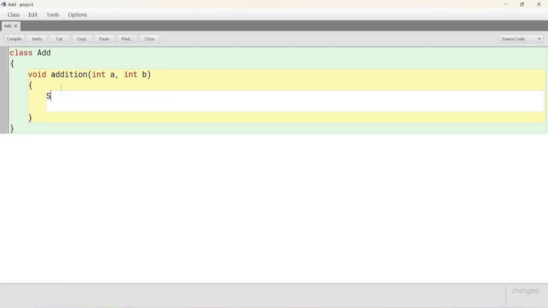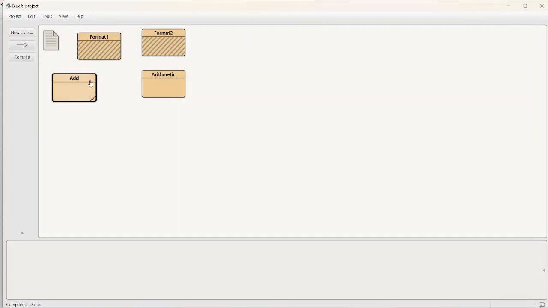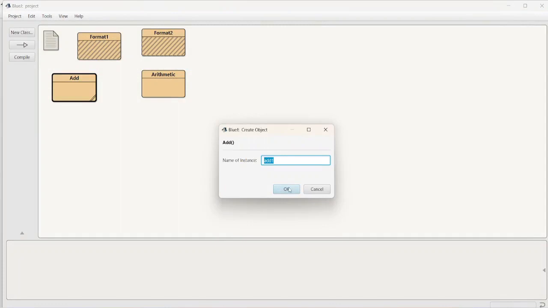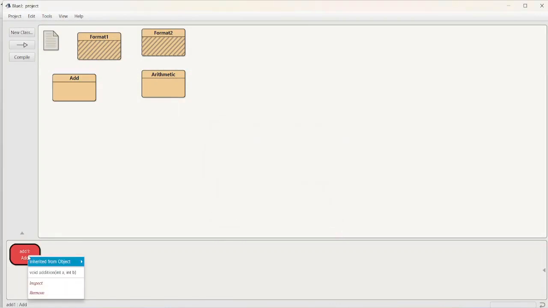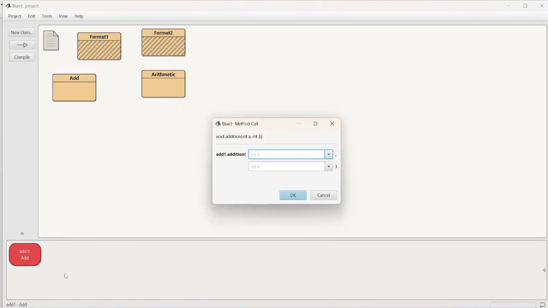Here, system.out.println, say hello. I did not do anything so far, but Control K, that is the shortcut key, and it is asking me for A and B also, but we did not do any calculation so far.